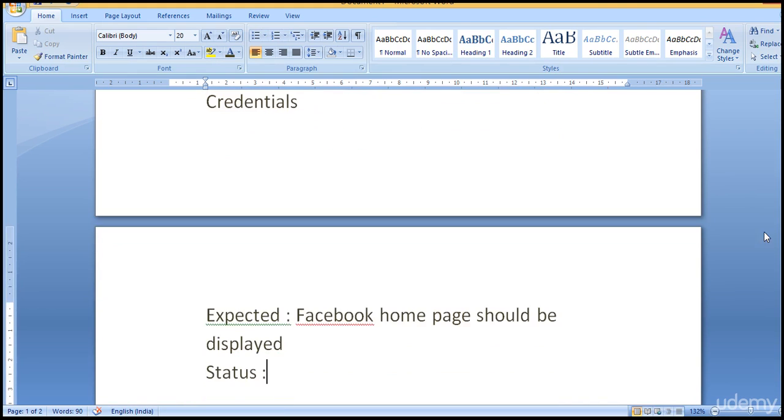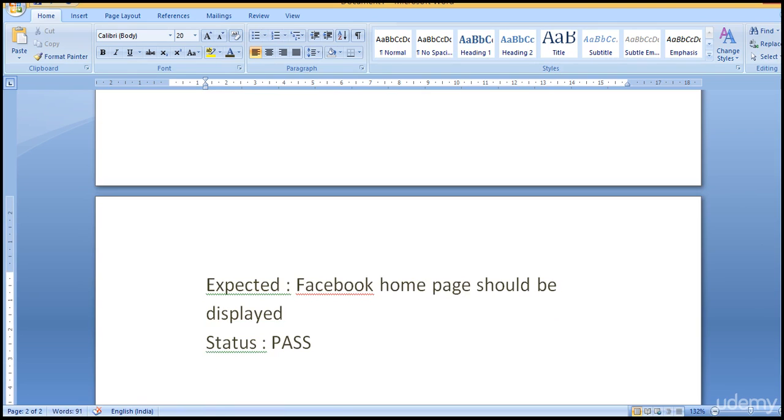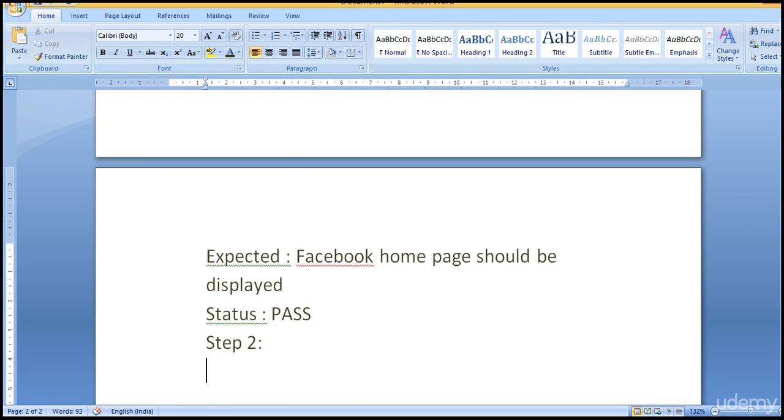Now if it checks pass, then you can write pass. Step 2. Again I am telling you, this specific format will be followed in industry standards. But it's up to their project and how they design test cases, but the concept will remain the same. They might have a tool where they have an expected field, action field, result field.